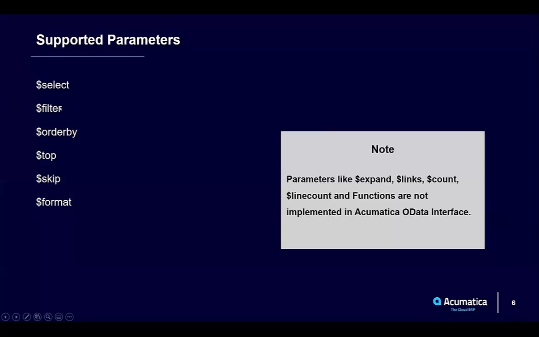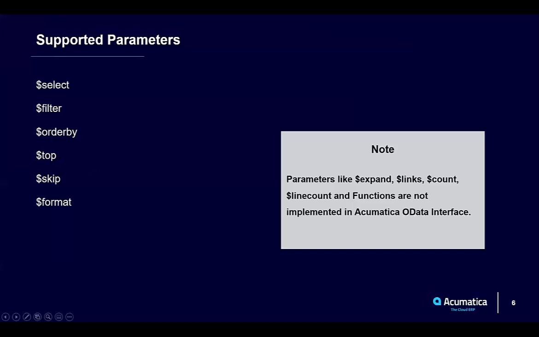We have a filter parameter to specify the condition whether we would like to retrieve the record or not. We use the order by parameter on a particular field to specify whether we would like to sort it in a particular direction.